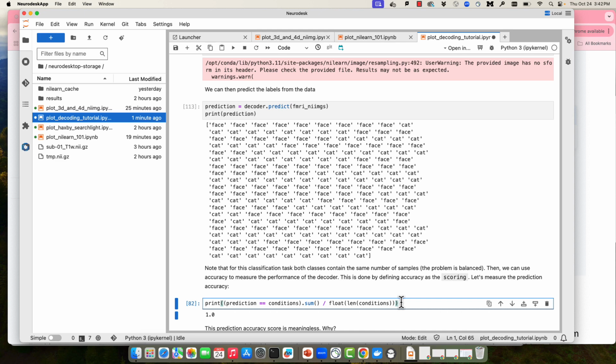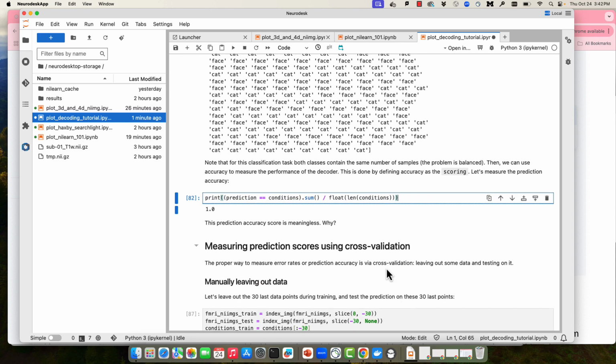This code you can use as a template to, again, calculate your overall accuracy. You'll notice it's essentially perfect. It says this prediction accuracy score is meaningless. Why? Now the answer has to do with how you train and how you classify your data. What we've done so far is we've trained and classified on the same run of data, or maybe across all of it as well. And if you do that, it's no wonder that it's going to be perfect, basically, because it's already kind of seen everything. It's seen all the labels. It knows what is what. If you try to train it, yeah, it's going to be very, very high, maybe perfect.